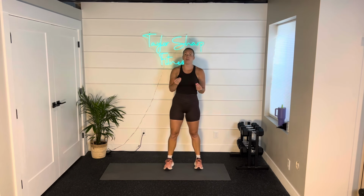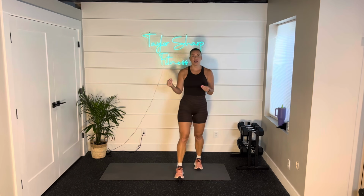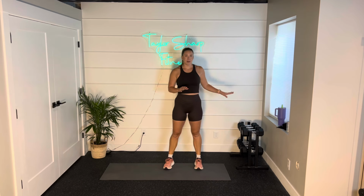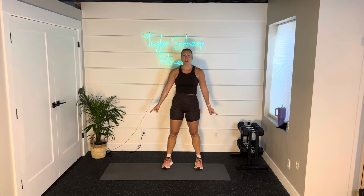This is more of an upper body focus. So you're gonna be feeling your upper body a little bit more than that lower body today, but you will be getting it all. You're going to need some medium to heavy dumbbells, a bench if you have it, you don't need it, I'll be on the floor today, and then a mat if you want it. Let's get warm and we'll get right into our first superset.